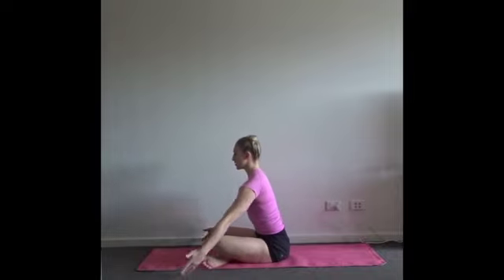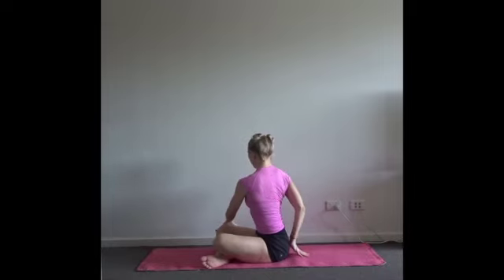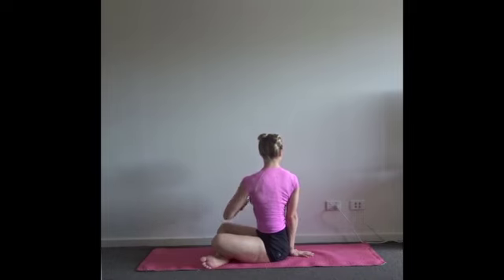Inhale, forward with the arms. Exhale — left hand to the outer right knee, right hand becomes the spine. Inhale, get tall. Working from the base up, rinsing around to the right-hand side. Keep traveling with the head and the eyes at the very top. Feel as tall through the back of the body as you do the front. Try and soften the front ribs down. Tuck the chin ever so slightly to find length in the back of the neck. Full breath in at the top, maybe an extra rinse as you exhale.